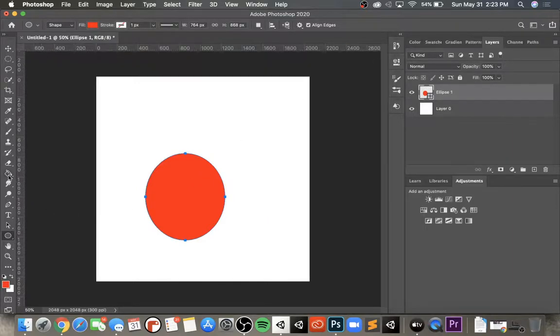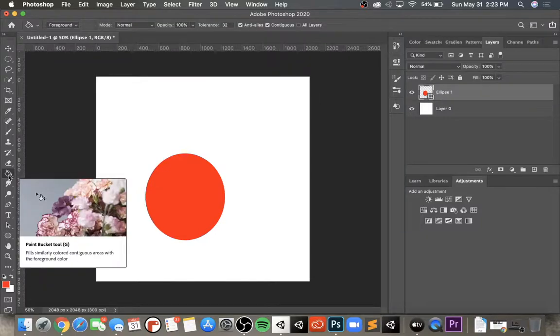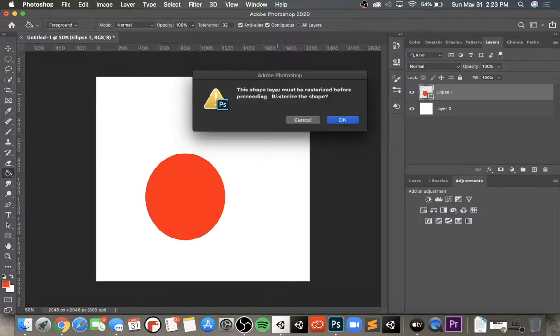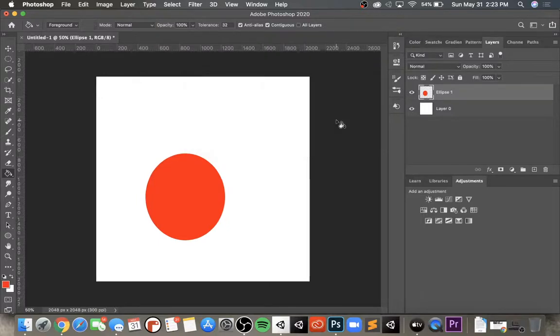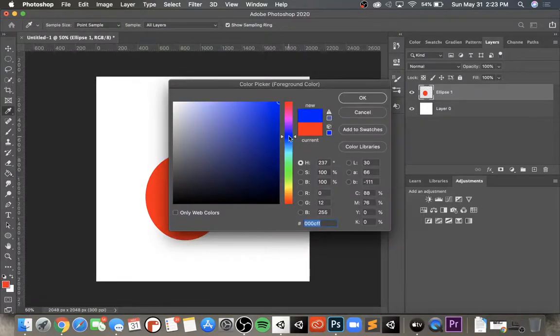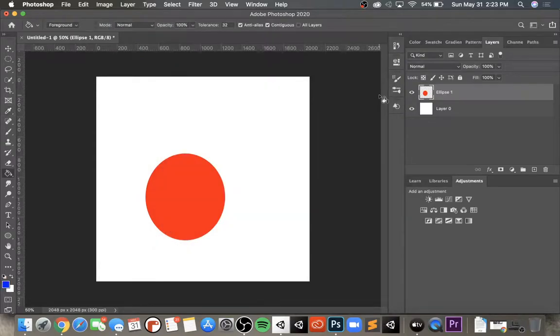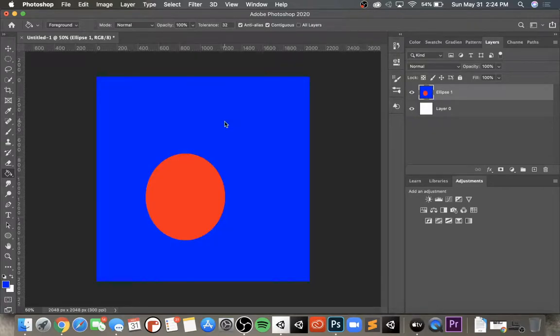Another quick note, if you want to change the color inside of the shape after you've already drawn it, you're going to want to rasterize the shape to let you edit it. And then you're going to want to choose whatever color. Let's say I want to make it blue. You're going to just use this paint bucket tool, click right on that shape, and it's going to fill it in blue for you. So it's just a quick, simple way to change the color of the shape. You can push Command Z to undo that. Or if you want to change the color of what is outside of the shape, just click outside of it with the paint bucket tool, and as you can see, it's going to fill in everything with the color that you have selected.